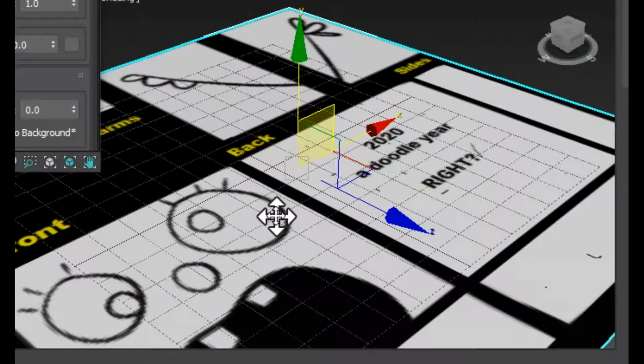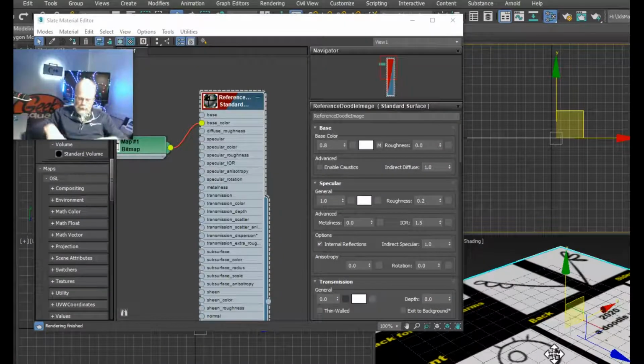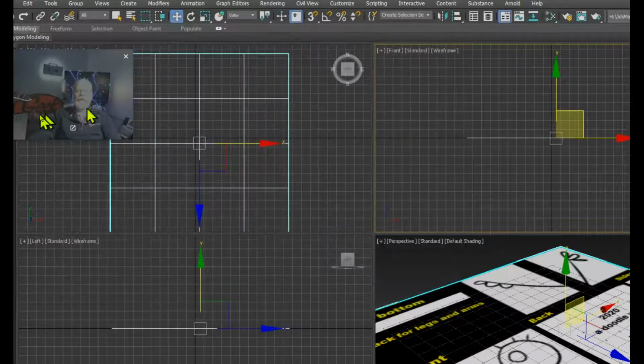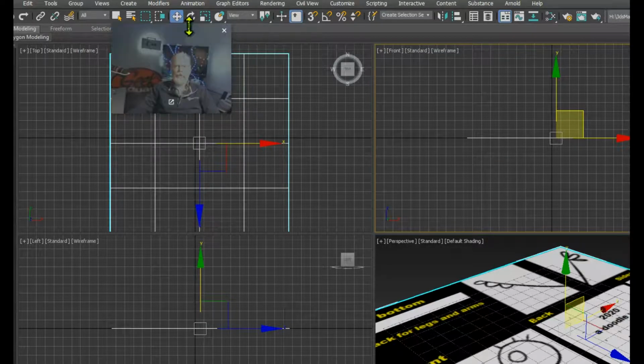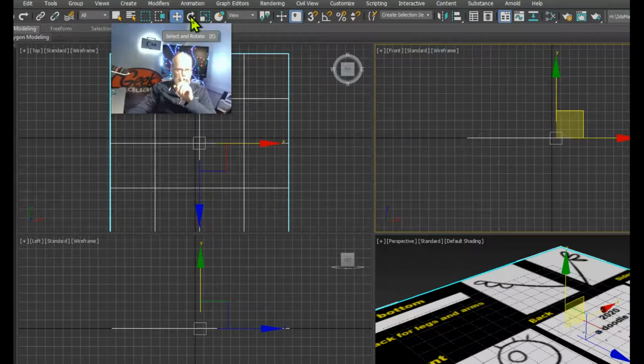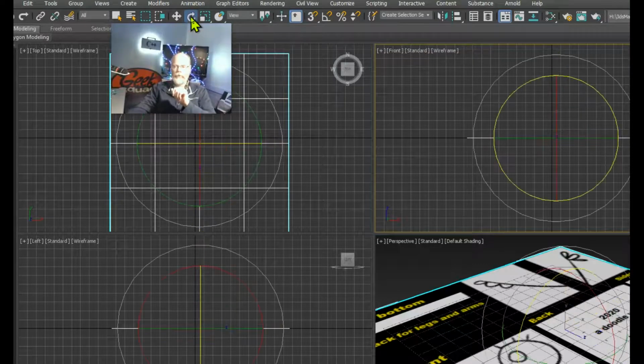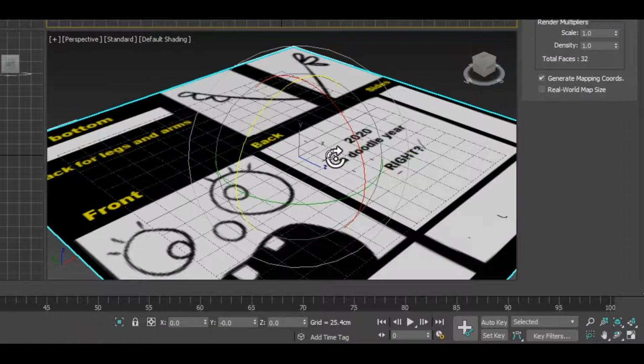Great, now we've got it here, but if we were to model it, SpongeBob would be below us, so to speak, in the camera view. So how do we rotate our reference plane? Again, there's always more than one way to do it. I'm going to close down the material editor for the time being and just point out to you that if you're a mouse person, you can click on the rotate, or you could touch the R key. Right, either one's going to get you into the rotate mode.